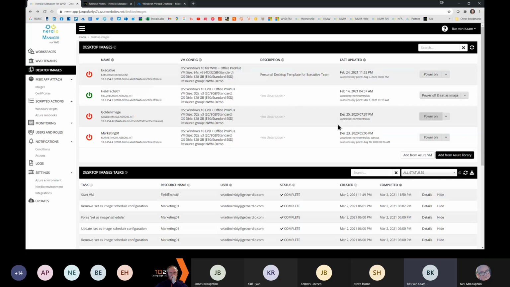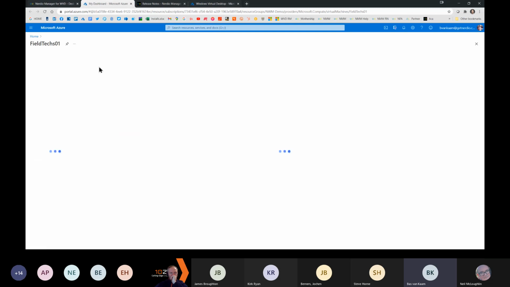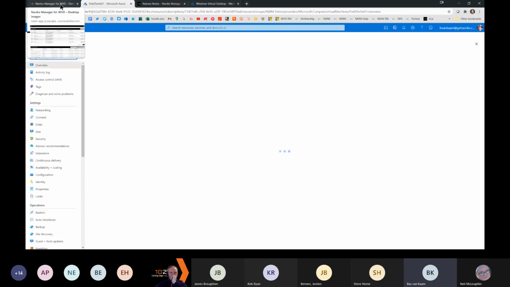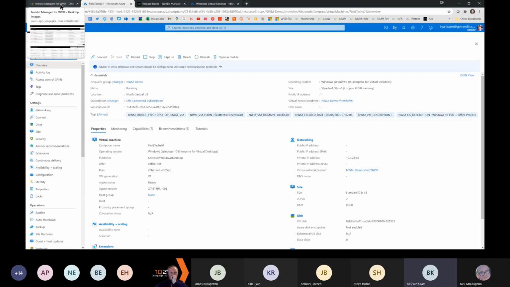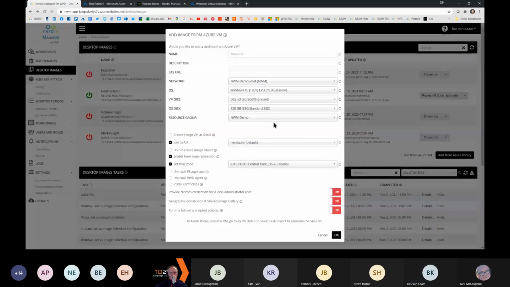And then once the machine has been powered on, you can use its name or its IP address to RDP into it, for example. And all of these machine links are clickable, so it will take you to the underlying Azure portal directly, instantly. So you can do an RDP session, for example, if that's something that you would like to do, but you can connect to that machine any way you would like. It doesn't have to be the traditional RDS if that's not something you would like to do. And one thing I wanted to point out is this part.